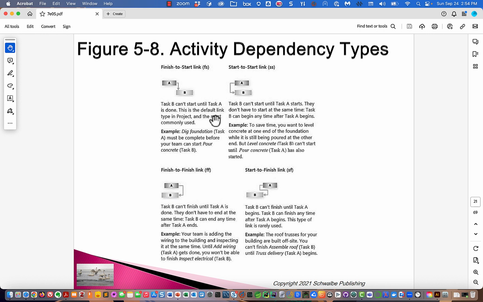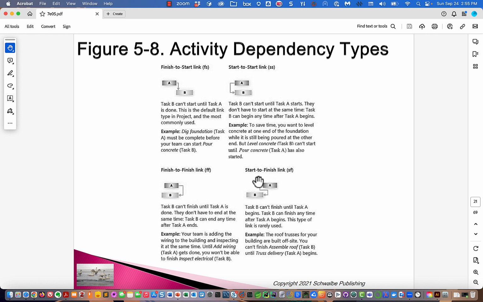This is the default link type in Project, and when they say that, they mean Microsoft Project, which is why I think this came out of there. Start to start: task B can't start until task A starts. They don't have to start at the same time. Task B can begin any time after task A begins. Finish to finish: task B can't finish until task A is done. They don't have to end at the same time. Task B can end any time after task A ends.